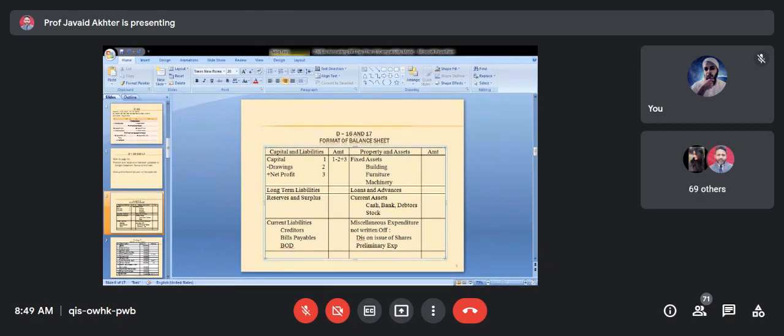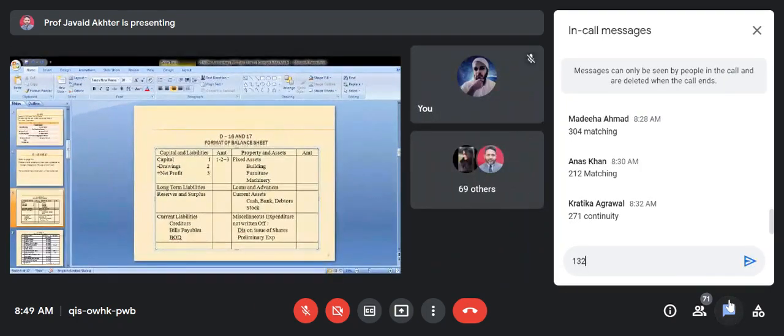My last question in the chat box. Are drawings possible in case of a company? When I say company, I always mean limited company. Write your roll number and Y or N. So it is not Janta's choice. Every alternate number is either Y or N.